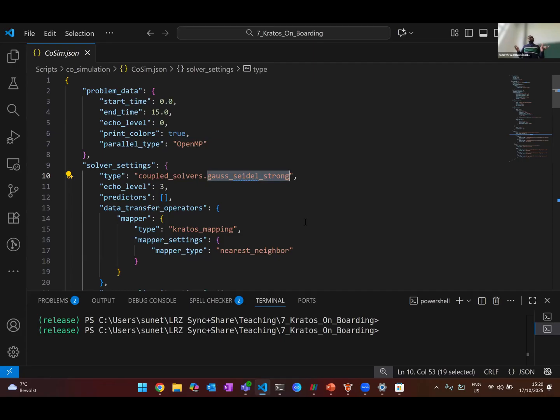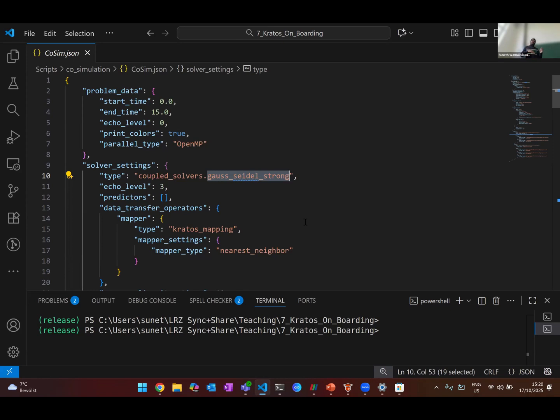It can be in the fluid structure interaction. Example is your solid solver will solve for displacement. Then you pass this displacement to the fluid solver because it moves the fluid mesh. Because of the movement, fluid solver will create new forces. The forces are passed back to the solid solver. Because solid needs the forces, fluid needs the mesh. So that's one way of looking at it. And then these two need to be balanced off. That means the passed forces and displacement don't change after iterations, and that makes it convergence. That's the Gauss-Seidel strong.